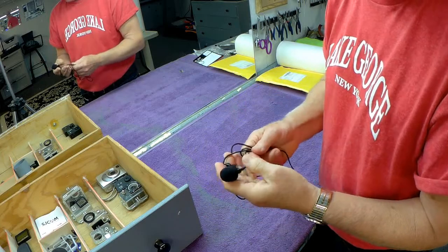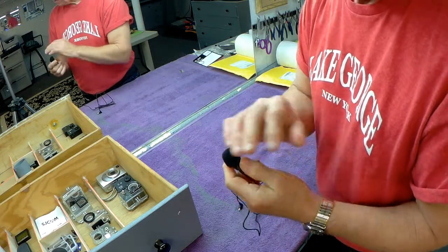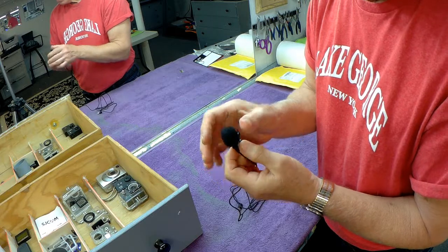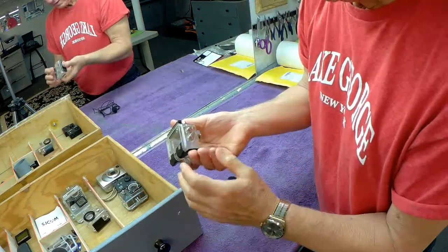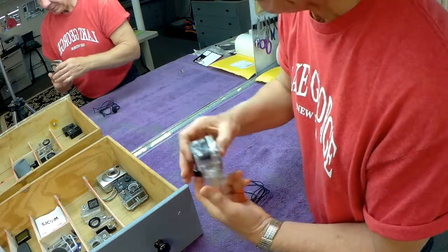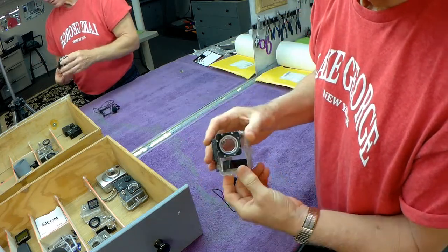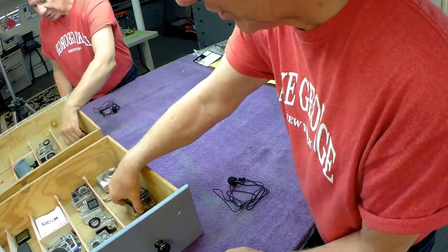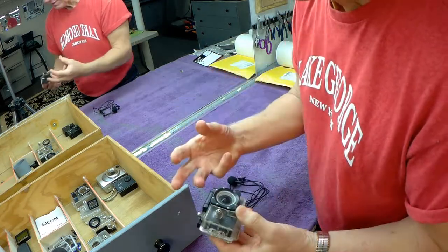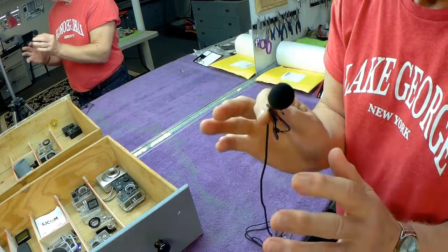If you've ever tried to deal with wind noise — wind noise is something that's almost impossible to get rid of. A little foam gets rid of it to a certain degree. There are other ways of trying to eliminate it. Some of the boxes I have that I've cut holes in the side — I even went out and did a test, then put tape over the hole to see the difference. It's a significant difference; you can't hear it, or sometimes when you do hear it, it sounds like it's underwater. I cut holes in the side, holes in the back. I was never really satisfied that I had what I wanted.